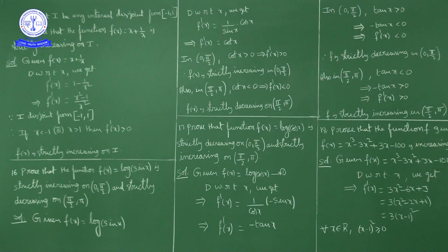To summarize: I is any interval disjoint from the closed interval [-1, +1], meaning x < -1 or x > +1. Given f(x) = x + 1/x, we get f'(x) = (x² - 1)/x². Since either case gives x² > 1, we have x² - 1 > 0 and denominator x² > 0, so f'(x) > 0 and f is strictly increasing on I.